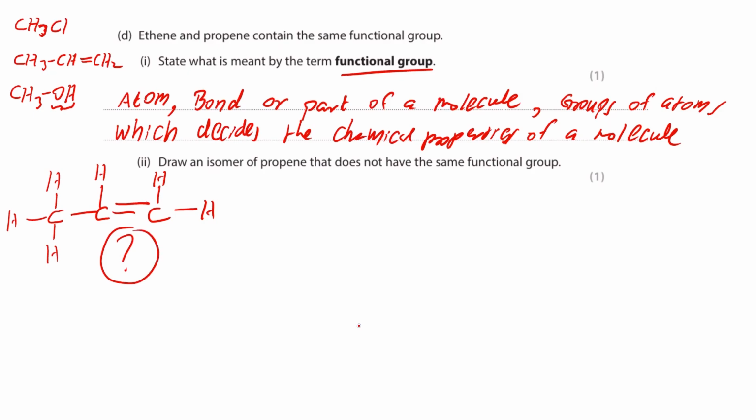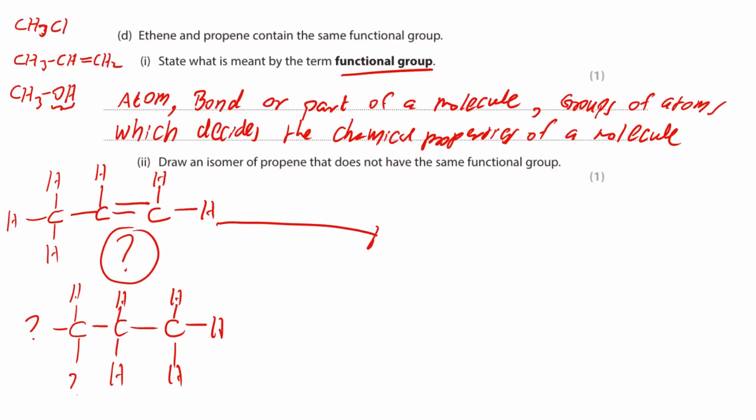Remember, we know alkanes and alkenes. If we can't draw propene, the next one we can draw is propane, no? We'll try to draw propane. But propane is C3H8, and alkene C3H6 has only 6 hydrogen. I put 5 hydrogen. What about these 2 bonds? I don't have enough hydrogen. But remember, alkenes and cycloalkanes have the same general formula. If I put these 3 carbon atoms as a cycle, it's a triangle, no?